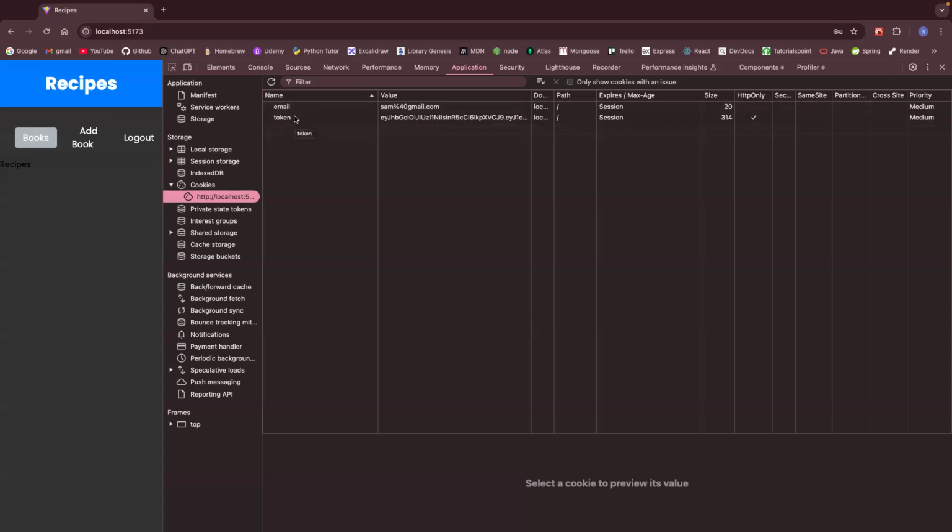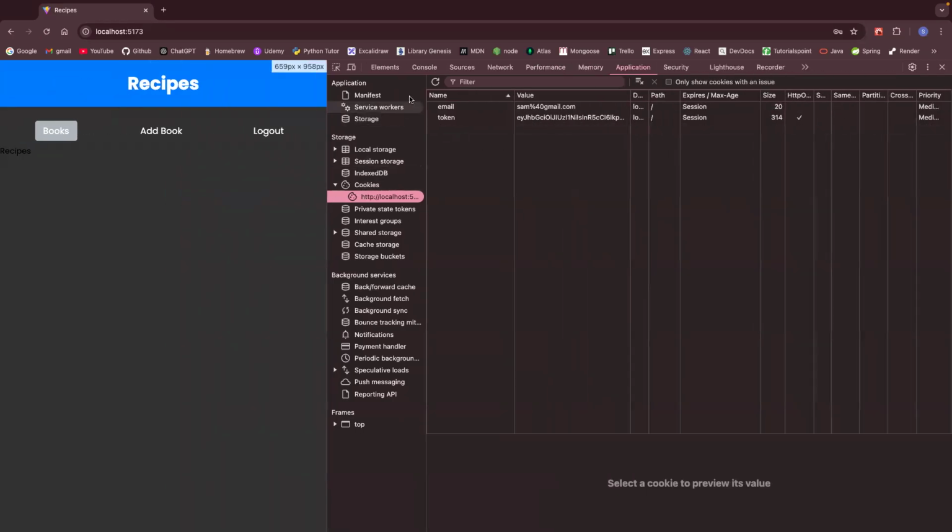And both of them, because I'm creating them from the backend and I'm not defining any max age, it will be session. So simply, to make it very simple, now I will stay logged in until I close my browser. When I close my browser and I come back, I will not have both of them, neither email, neither token. And watch something good. Now for the token, as you can see, HTTP only is true. That means I'm not able to access it, but I need to be able to access my email. But how can I access my email?